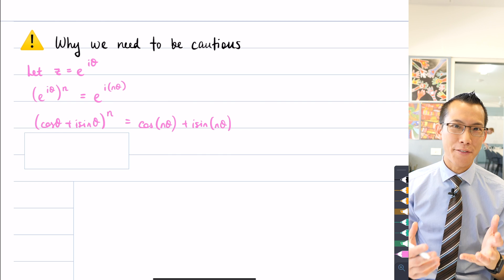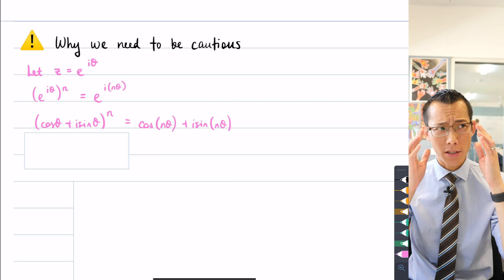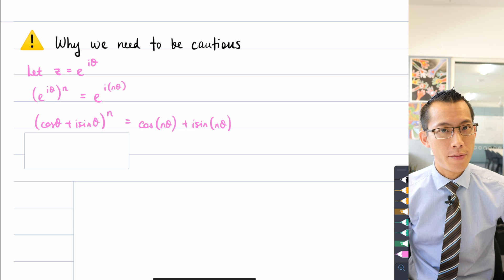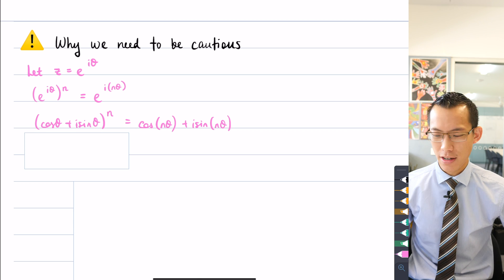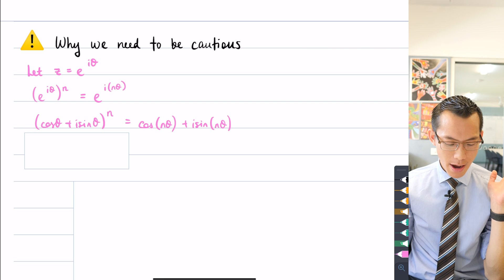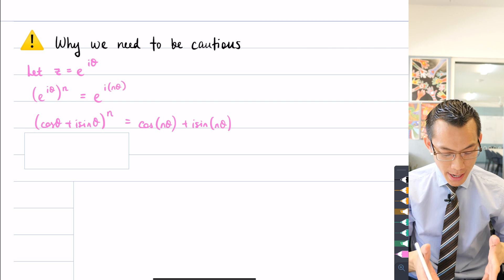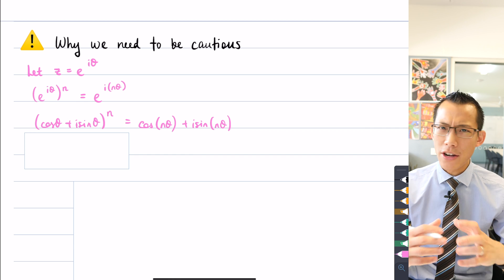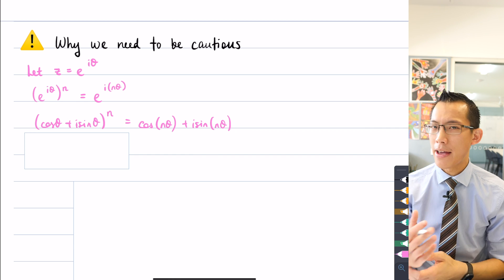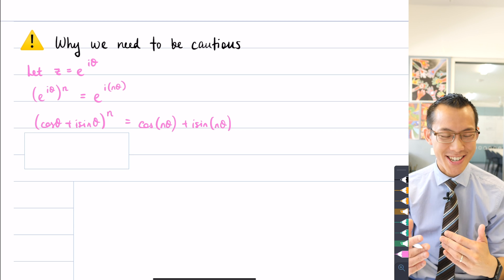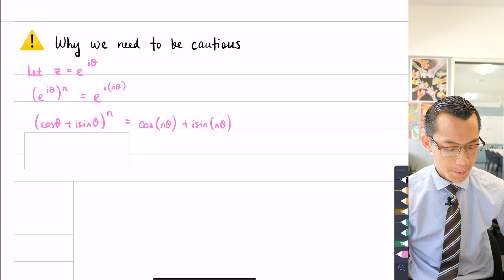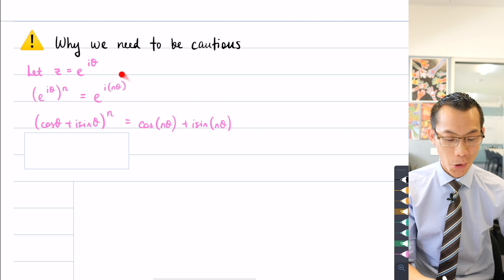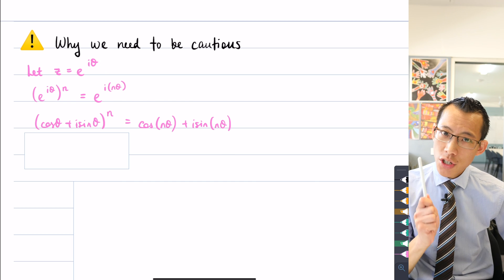And this is de Moivre's theorem. It's a really delightful, elegant result that we've used a bunch of times to prove things like some of the gnarly multiple-angle trigonometric identities that you can prove with advanced and extension 1 techniques, but they're just a pain. You have to weave your way through these very long and circuitous trigonometric identity proofs, whereas here we can just use what we know from comparing real and imaginary parts. We can have a look at binomial expansions and using the binomial coefficients, which are so much more efficient than doing it the long way just with trigonometric identities. So this is great, and it's also very elegant. It took all of, you could call it one, two, two and a half lines to prove this. There's just one snag.